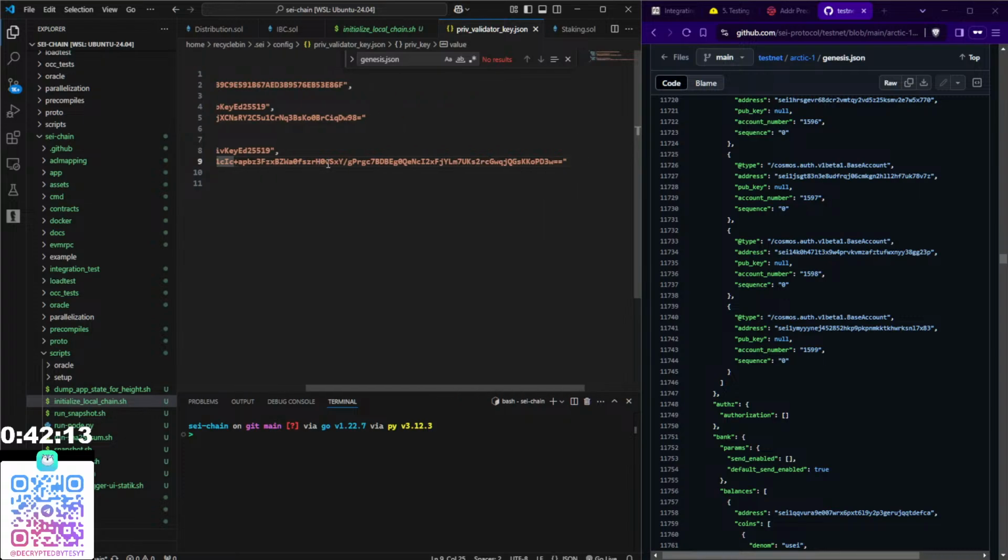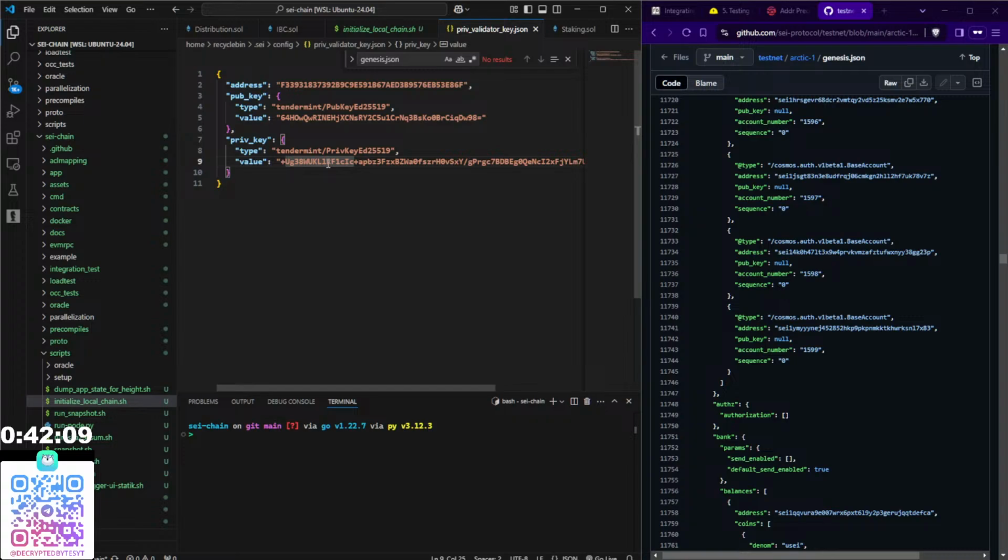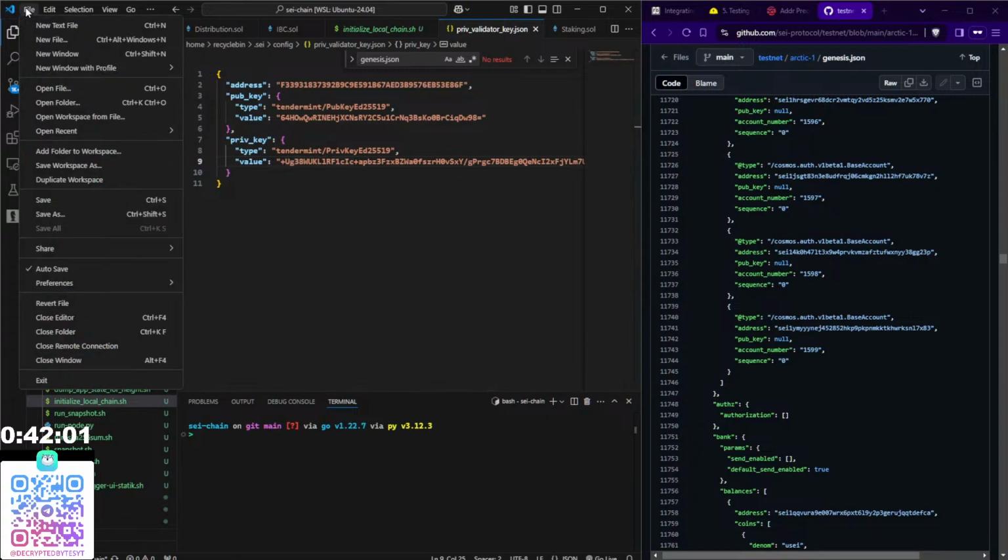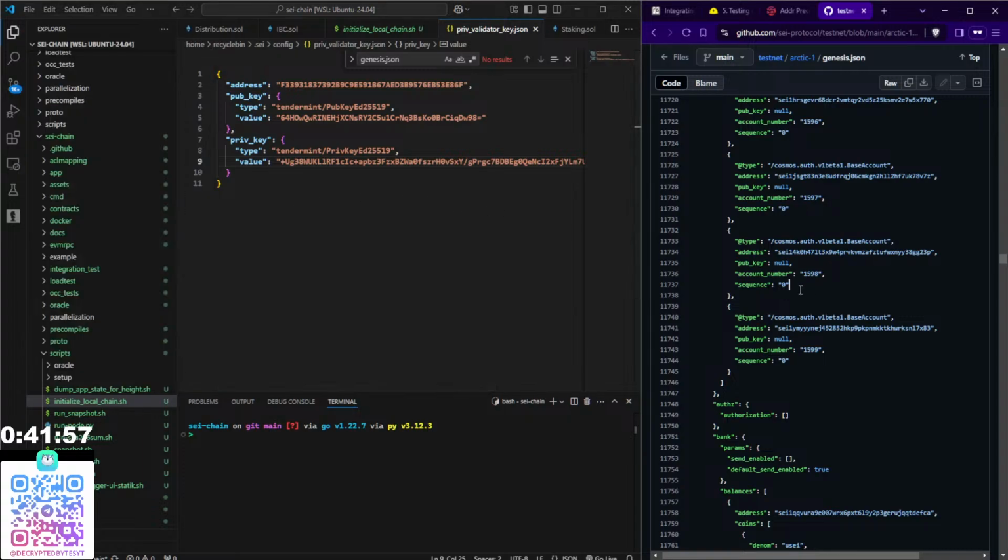This is encoded, I don't know, base64. We have to decode that and use it. We are in the chain directory, right?